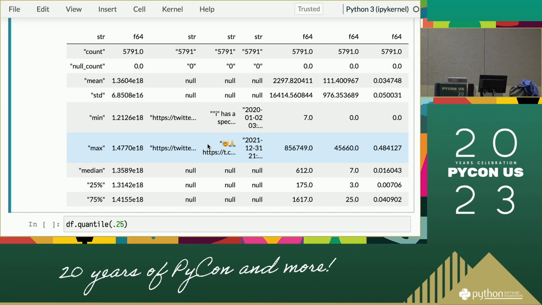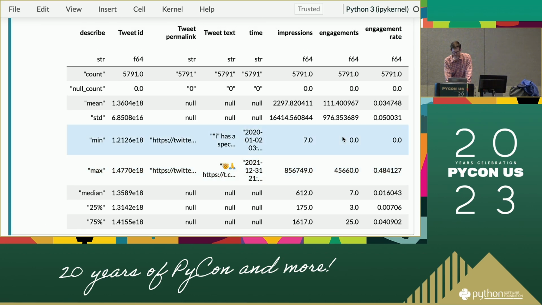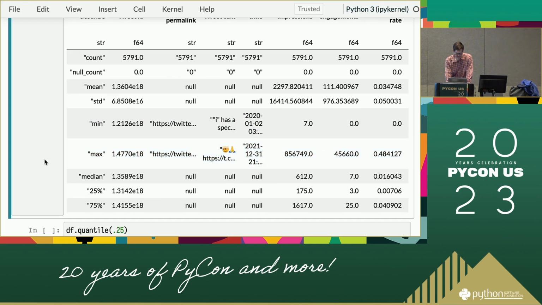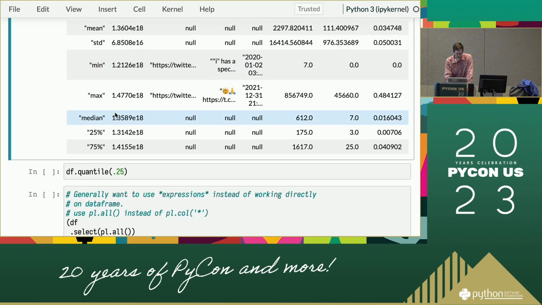Some of the things that I like to do when I have something like this is to go through the maximum value and the minimum value and try and understand, is the data type that it is using the appropriate one. By default, Polars is going to use 64-bit floats and integers, which may or may not be appropriate.